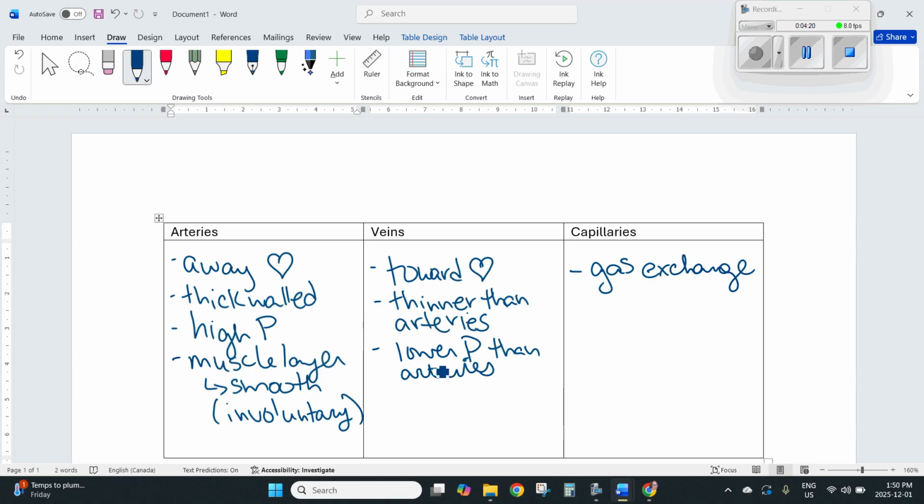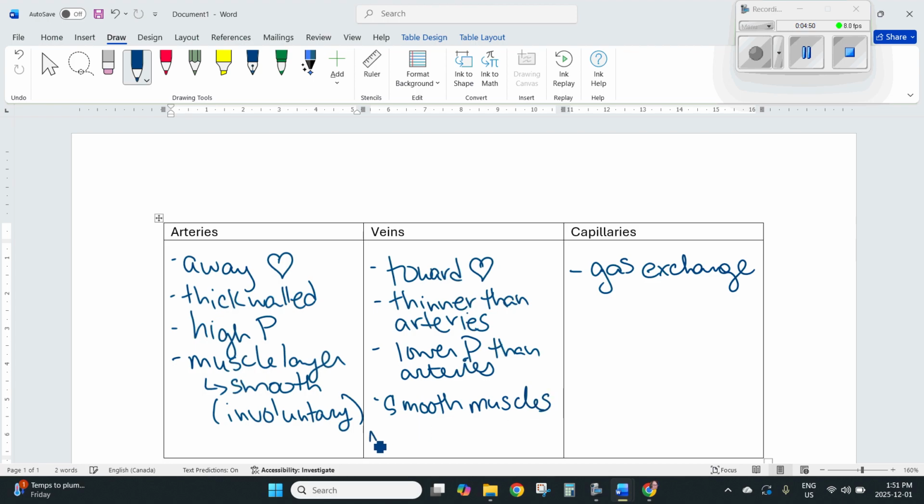Okay, so your pressure will drop as blood is moving from an artery to a capillary, and then the pressure will go up just a tad as it moves into the vein. Okay, these guys, important thing about them is that they also have muscles that line them, so they also have smooth muscles, but they don't have as much smooth muscle as the arteries because they're not as thick walled.